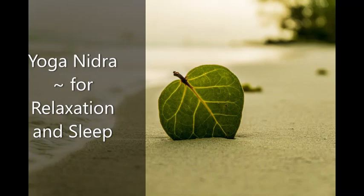Moving the attention now into the throat, relaxing all the muscles in the throat area, the attention moving down to the upper chest, the clavicle, the right breast, the left breast, the middle of the chest, the rib cage, the stomach, all around this soft part of the body and down into the abdomen and the hips.